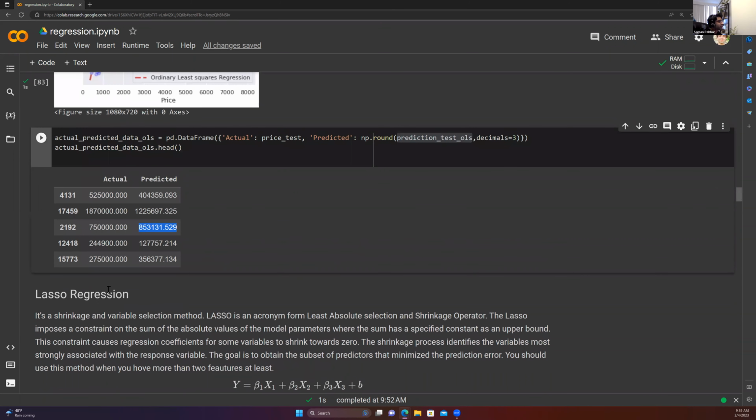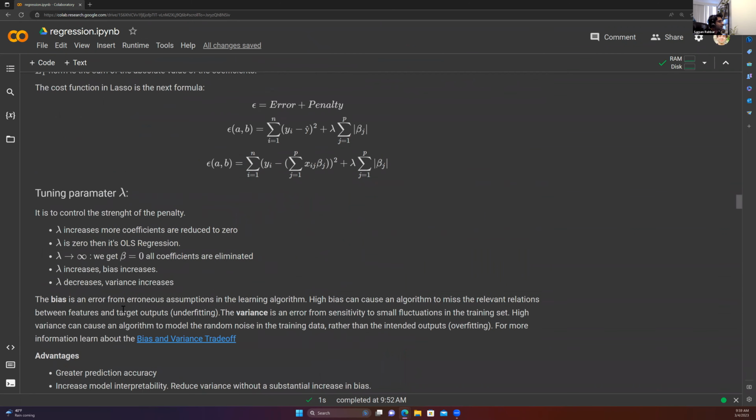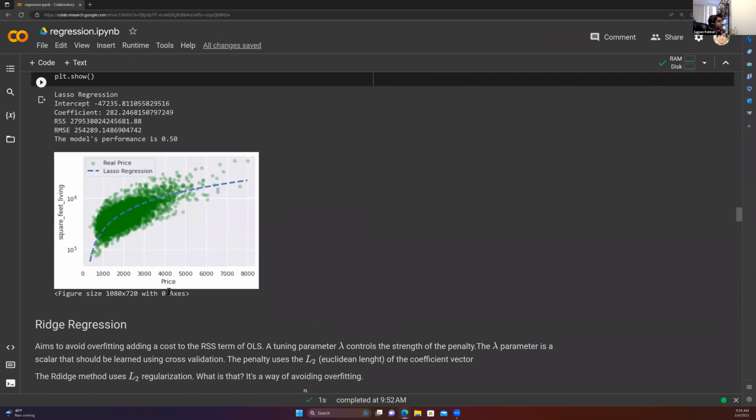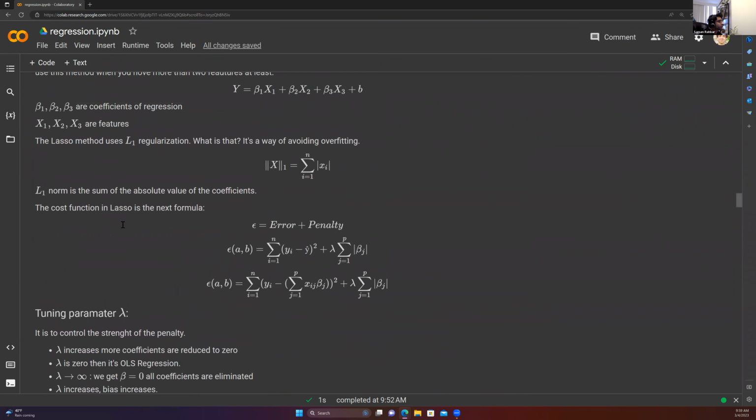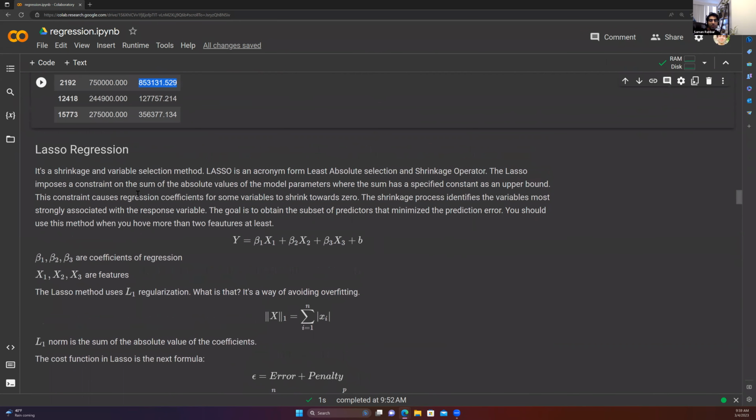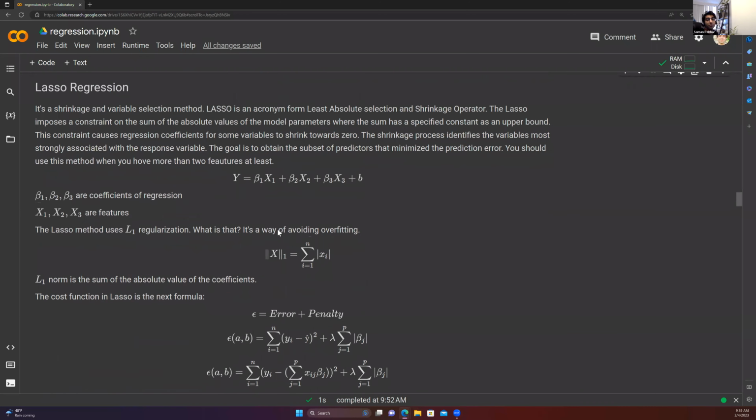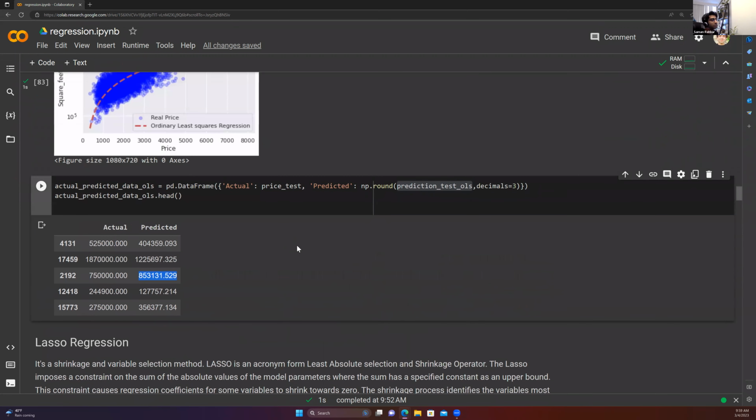We have lasso regression, we have ridge regression. So now the difference between these two, usually regression models work based on different attributes that exist in your data sets, right? So if you have, for example, that CSV file, you have 10 columns, 10 features, and based on those 10 features, you want to predict the outcome, price. So here we worked only based on one feature, which was the square feet.